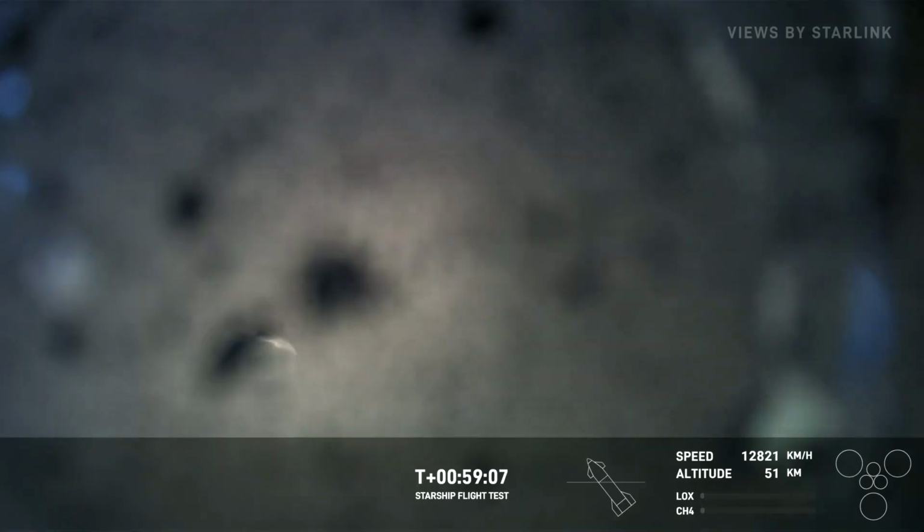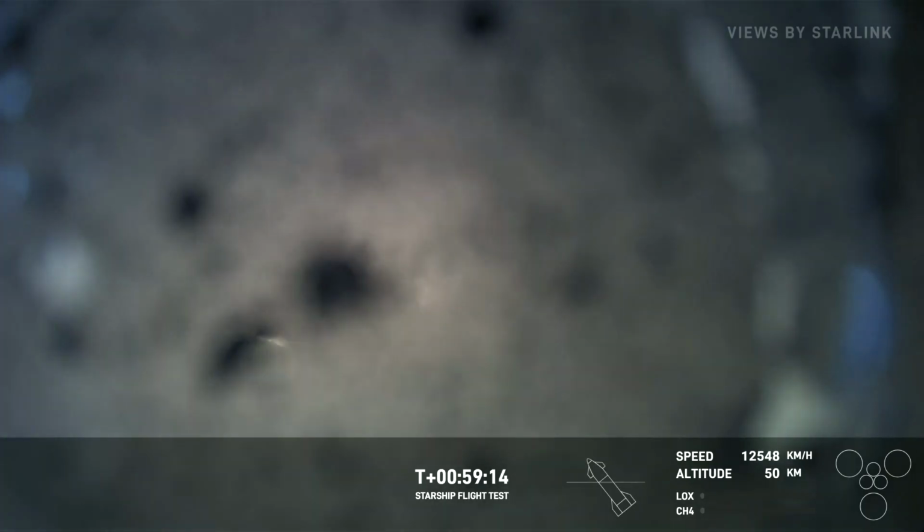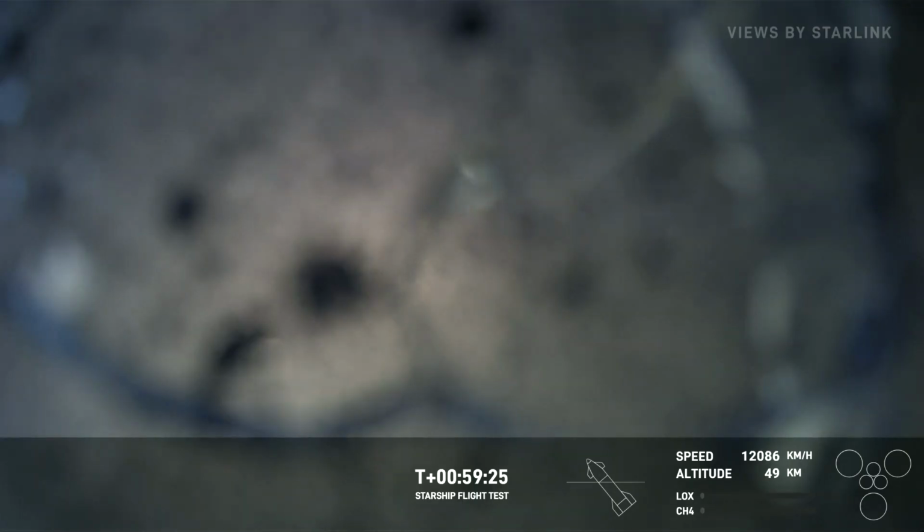We will see. Again, this is a test, and we are gathering as much data as possible, visual data as well, which we can see here. We are getting a lot of debris covering the camera on your screen, but we can still see some of those sparks and flames from that high heat as the ship is making its way back down to Earth. Ship now at 50 kilometers and closing. The good news is we still got, looks like that camera lens just cracked.